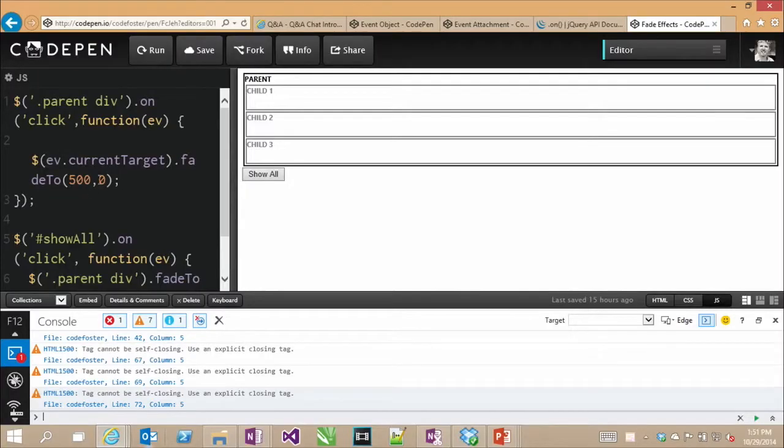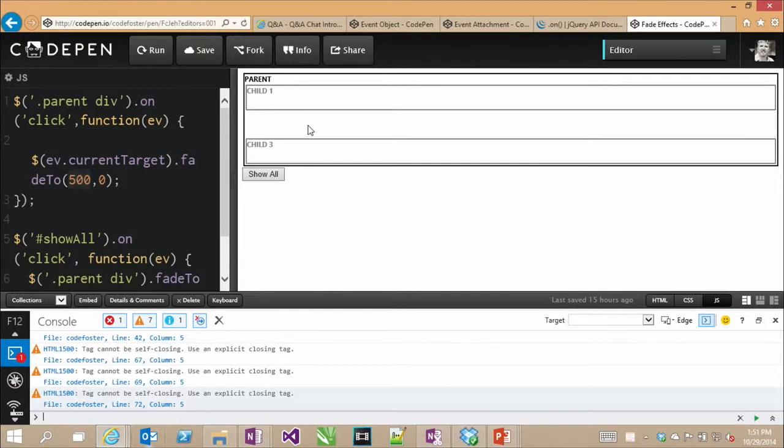I'm actually going to show you in this demo how to use fadeTo that allows you to go specifically to one value of opacity. And coincidentally, when you use fadeTo, when you get there, even if the value is 0, it doesn't pull that out of the layout anymore. It doesn't set the display to none. So what I'm going to do is, whenever I click on it, I'm going to fade to 0 with a timing of 500 milliseconds.